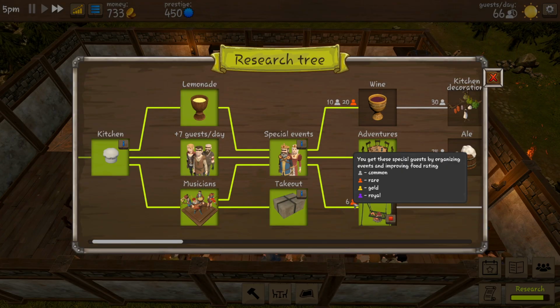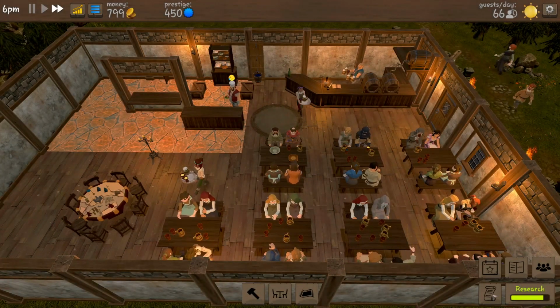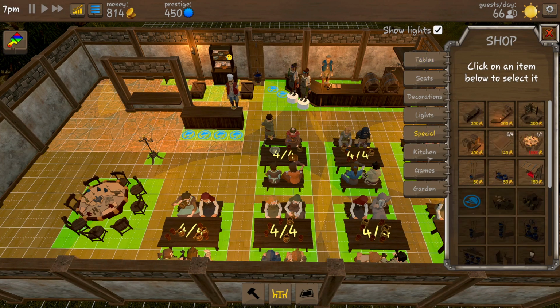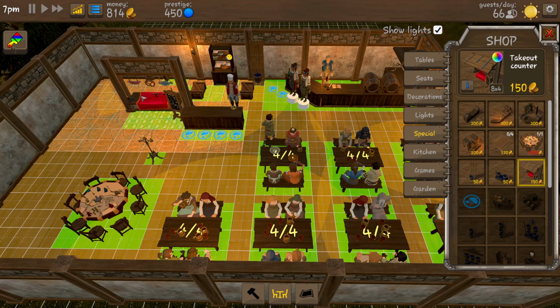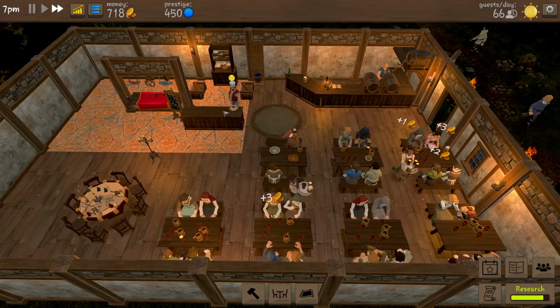You get these special guests. I have to organize an event. How do I do that? Wait. What is this? What is this? What did I just buy? That's why I don't have takeout. Wait, did I just do that the wrong way? No. Oh, man. That's why takeout's not working.